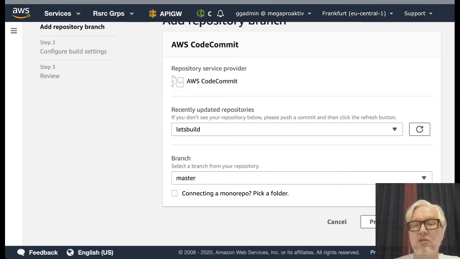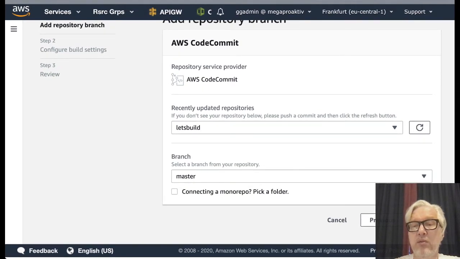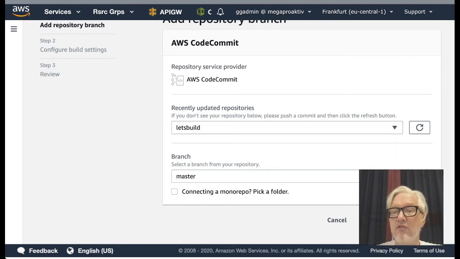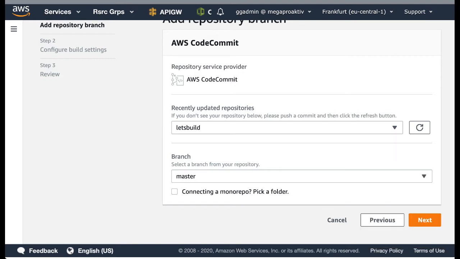I could connect a monorepo. Can see this. Make me a little bit smaller. Just a moment. Okay. Let's hide myself. So we could connect a monorepo so that we have the Hugo website as a submodule or something like that.